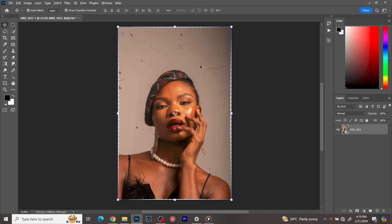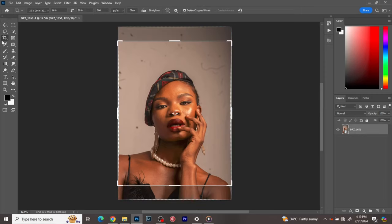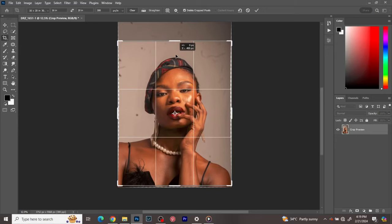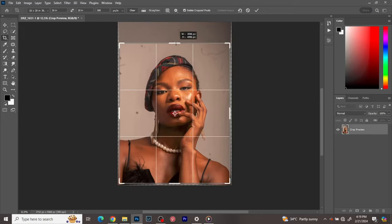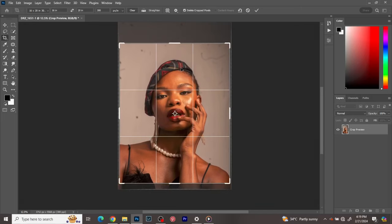Okay, let's go into the tutorial. So first things first, as you can see, my image is a smart object. The first thing I'm going to do is crop this image. I like to crop my images while they're smart objects, so that I don't reduce the quality of the image. Let's move it up a bit. Okay, I like that. I'm going to click on okay.